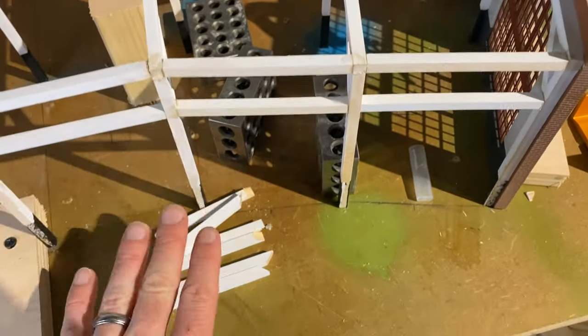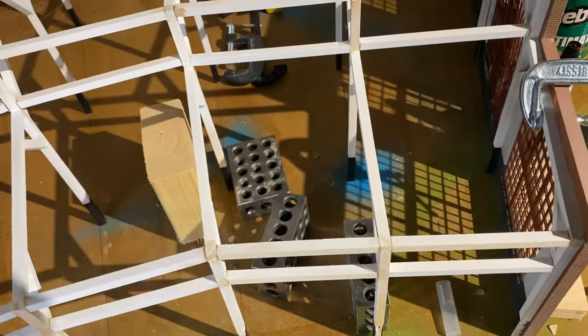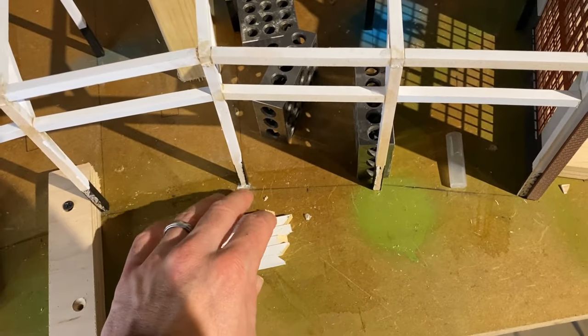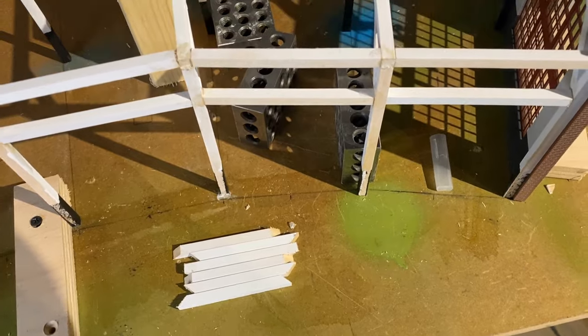I did this when I did the trusses. You just cut a bunch out at the right size, so then I can just glue and go right across. I like getting all the cutting out of the way first. So I'm going to do that. We'll get these glued in and then we'll head to the next step.